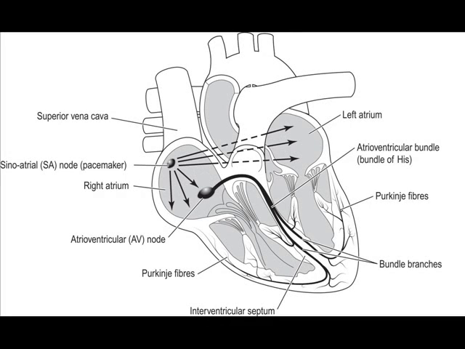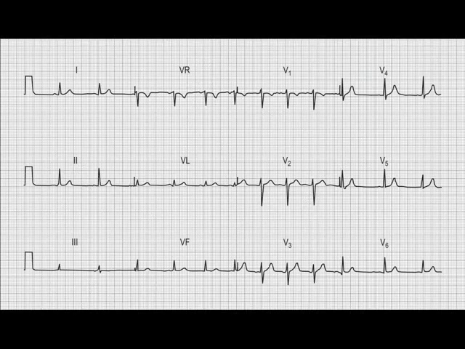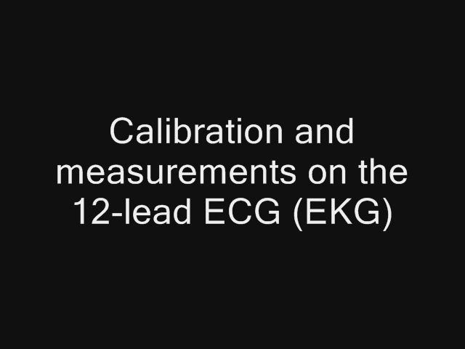In session 1, I'll take you through the basics of the conduction system and relate this to sinus rhythm. That's the normal rhythm we want to see. I'll relate sinus rhythm to the ECG complex and then relate that complex to the whole 12-lead ECG. And I'll explain why, if the patient is in sinus rhythm, all of the leads look different. And in addition, I'll give you a very useful tip to help you identify quickly when you're in practice which areas of the heart the different limb leads are looking at. I think you'll find that very useful. I'll also go through calibration on the 12-lead and how you calculate the heart rate and other important measurements, such as the PR interval and the width of the QRS complex.